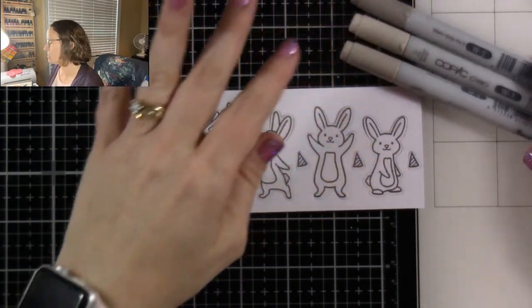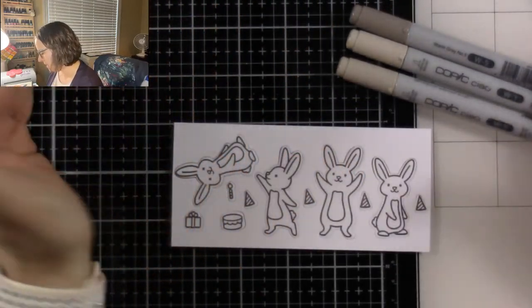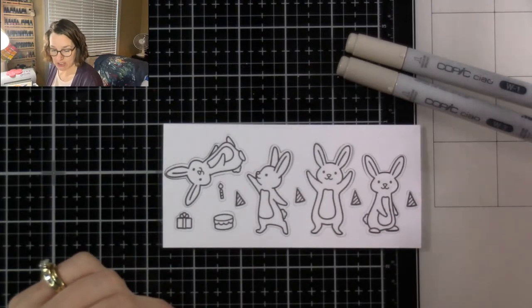I'm going to use some W's because the colors that I chose were a lot of, well, they're all over the rainbow, but I figured I would do our little bunnies in warm. And this time I'm actually going to color backwards. I'm going to start dark to light.